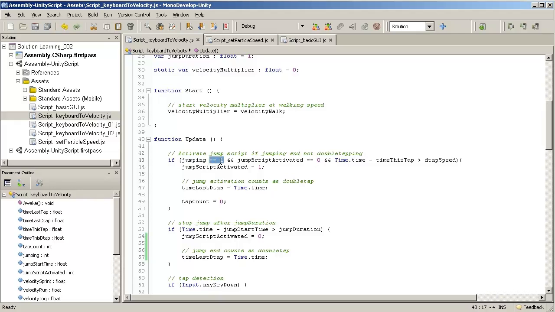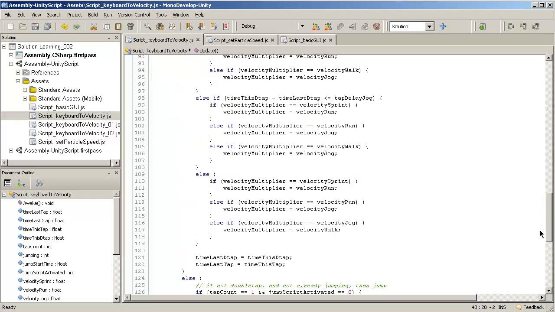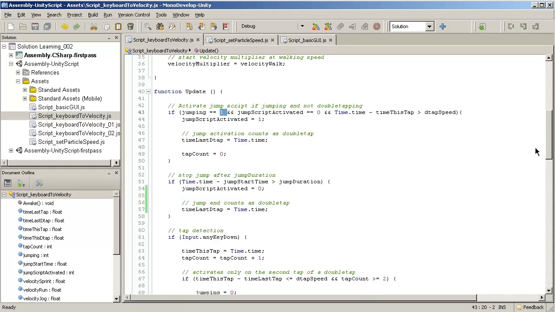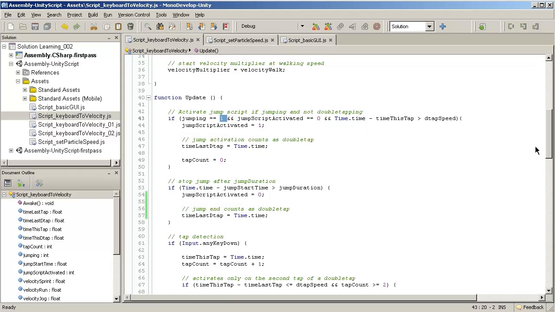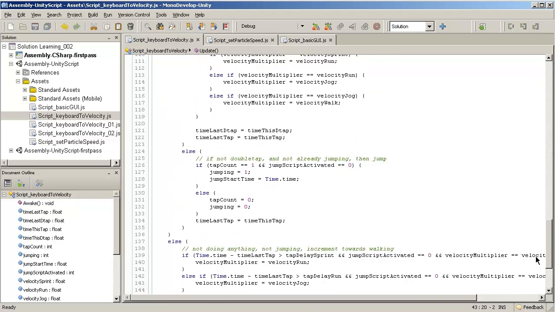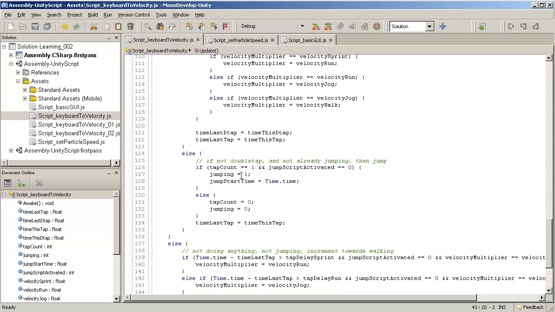So if jumping equals 1, so again it goes around in circles, right? So if you get to there, in the next frame, you'll detect jumping. And then you detect it's not a double tap, and then you activate the jump script there. I'm not actually sure if that's necessary. I think it is. I was trying it out, because it didn't work at first when I first designed it. So I think that's necessary. I'm not 100% sure why. I need to really think about this to figure it out. But anyway, here you're telling the next frame to jump. That's what that means. Next frame, we're jumping, and the start of the jump time is set here.